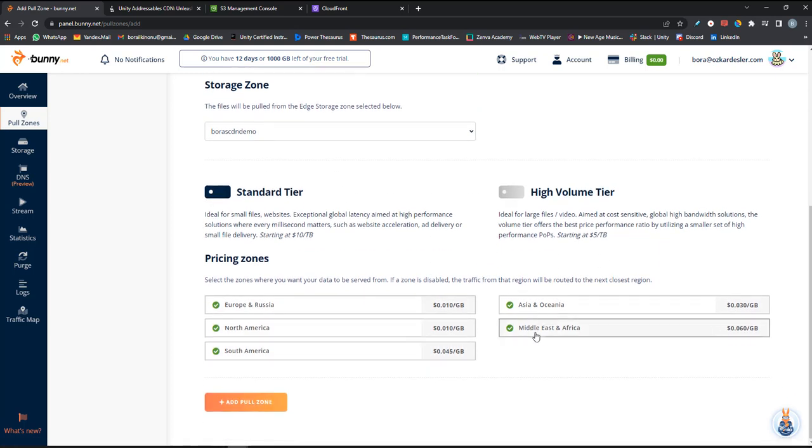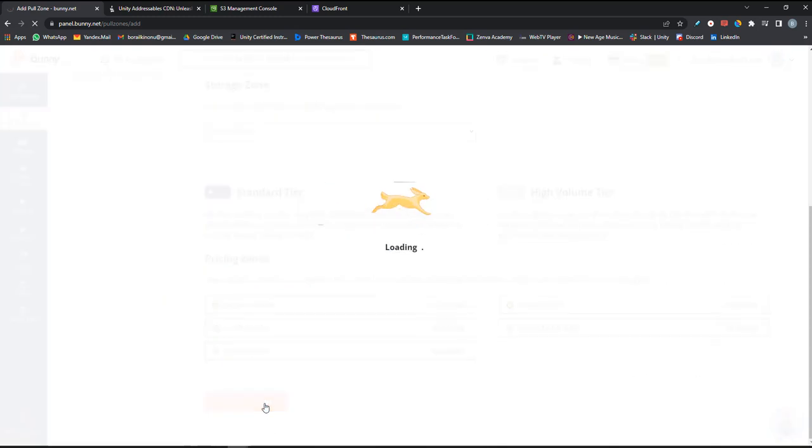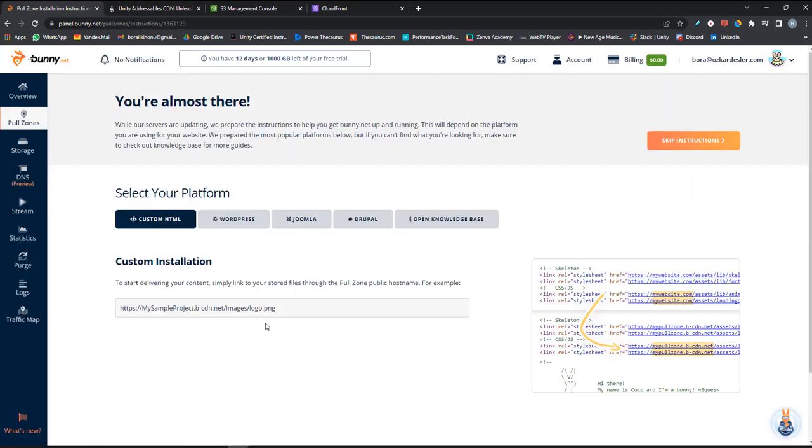So the regions have different kind of rates, etc. Okay, it's something you may need to decide on your own depending on the project. So I'm going to just hit the add pull zone, and this is going to create the pull zone for us. Here we are. All right, that's it.